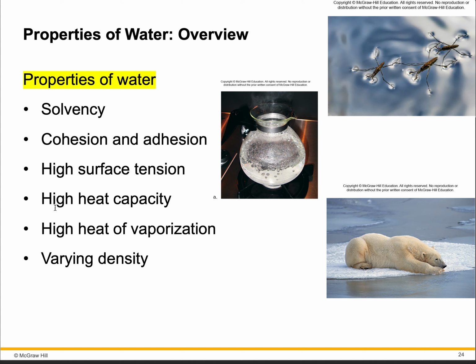Another one is that it has high heat capacity, high heat of vaporization, and varying densities. For high heat, water is able to stay hot for a long time. Here they have a picture of water boiling. Water takes a long time to boil because it takes a lot of energy, but once it does boil, it's able to stay hot for a long time. I mean, not forever, but for a long time. Like you can make coffee, and coffee can stay hot for several minutes.